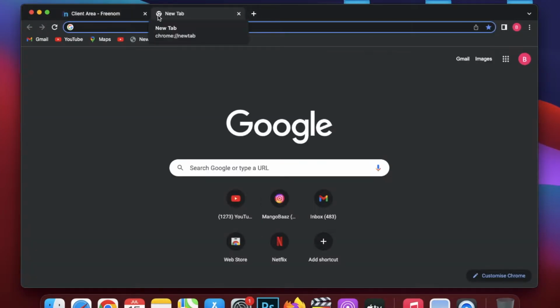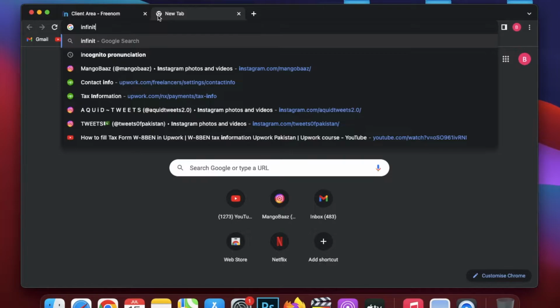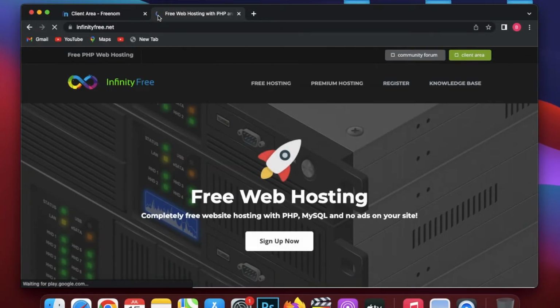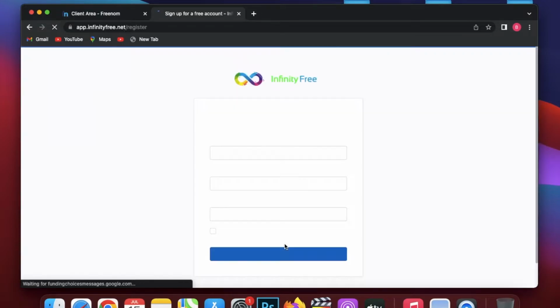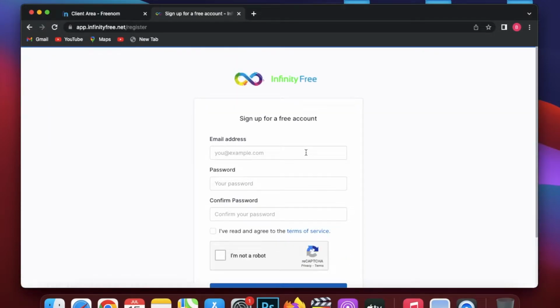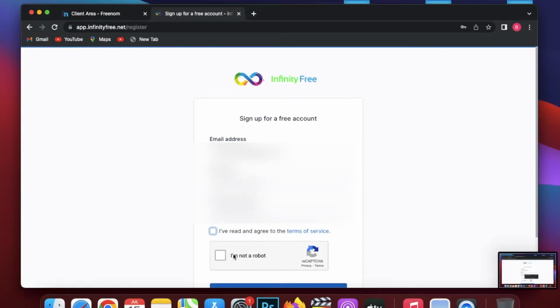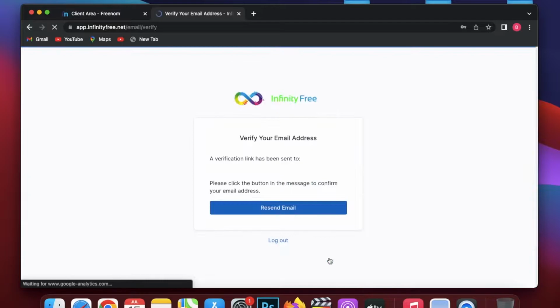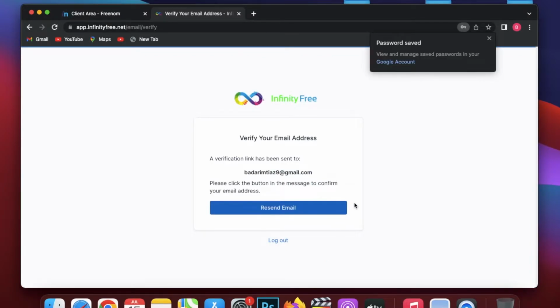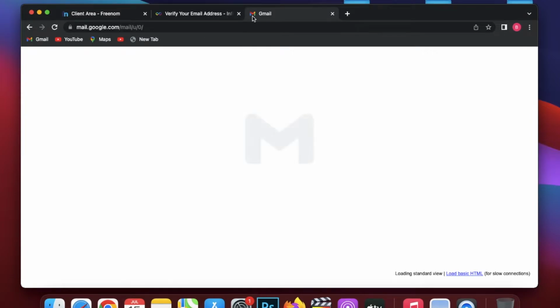Next up, you want to go to the website called infinityfree.net and sign up for an account. So click on sign up now and then sign up for an account. I will do that right now. Basically what you need to do is simply sign up right there, and within a few seconds I am going to show you how that works and how we can use this to actually set this up. Okay, so I will just enter a password, agree to the terms and confirm that I'm not a robot, and then click on create new account. They will then send you a verification link. So I'm going to open my email, right? So there is an email.